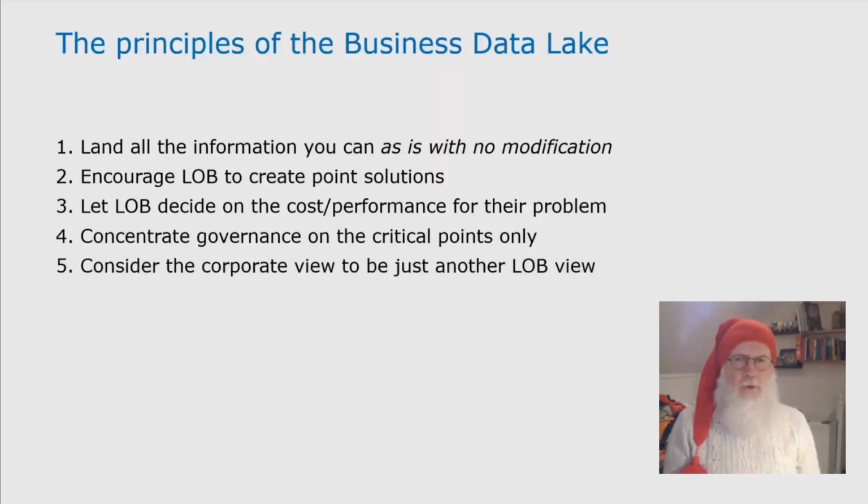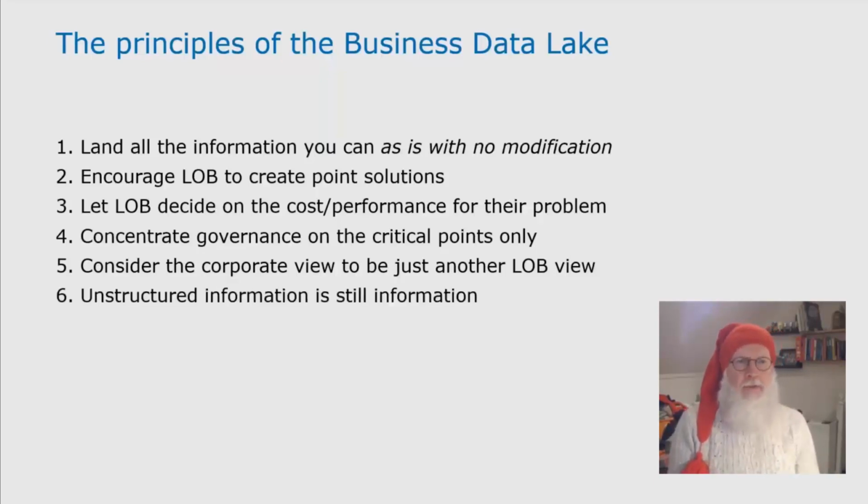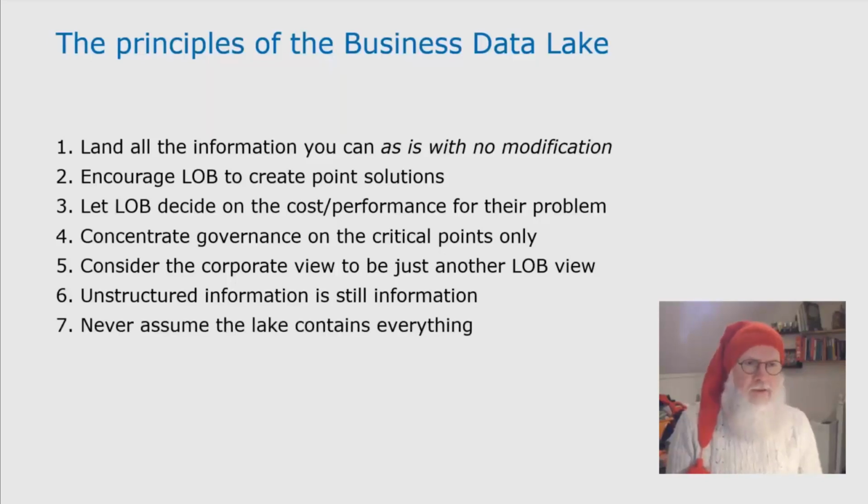The corporate view or the enterprise view, which is one of the main things about enterprise data warehouse, in the business data lake, it's just another line of business view. Even though it encompasses it all, it's still just the CXO or line of business view, so to speak. And the business data lake considers all information, even whether it's unstructured or structured, it is still information. And one has to remember that the data lake does not contain everything, and you shouldn't assume it does.